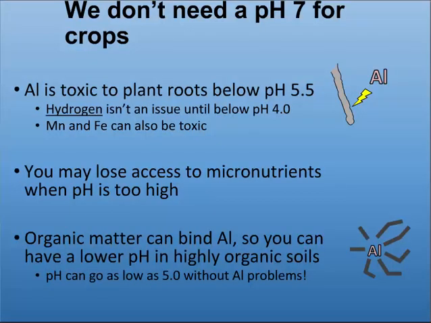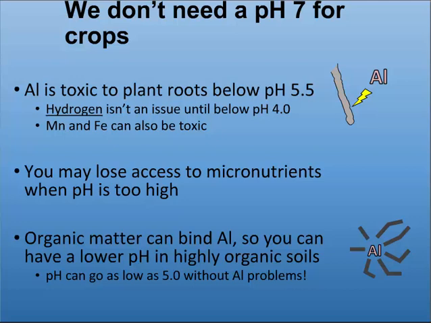Number one thing you can always discuss with anybody: a pH of 7 is a neutral pH, so everybody thinks, well, we need to get, the layman who hasn't had much soils, we need to get our pH to 7 so it's neutral and there's no acidity and we don't have any issues in our soil.